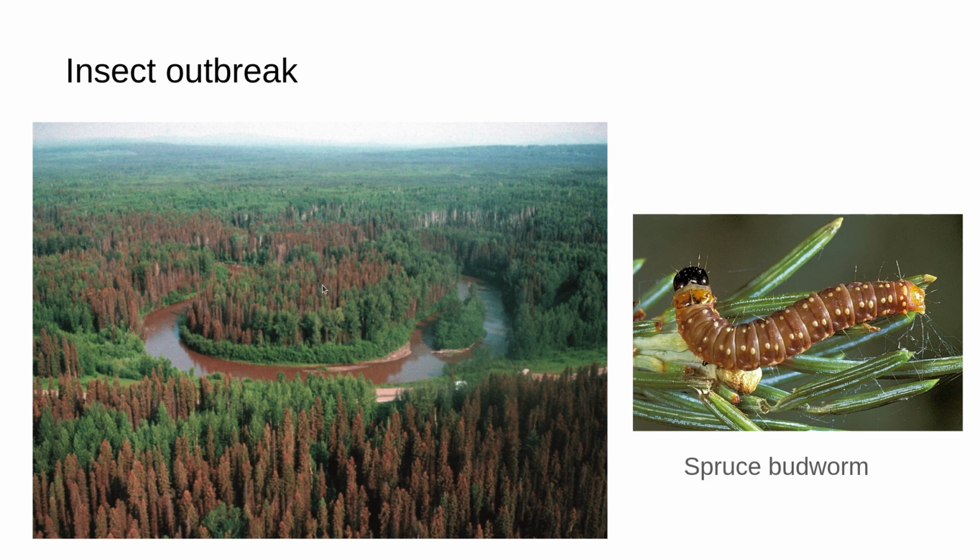These trees they target most and try to eat them up, and since they have more of the needle kind of structures, the red color regions are where the budworm has actually attacked. So you can see that the population of the budworms is very huge, and this usually spreads out.